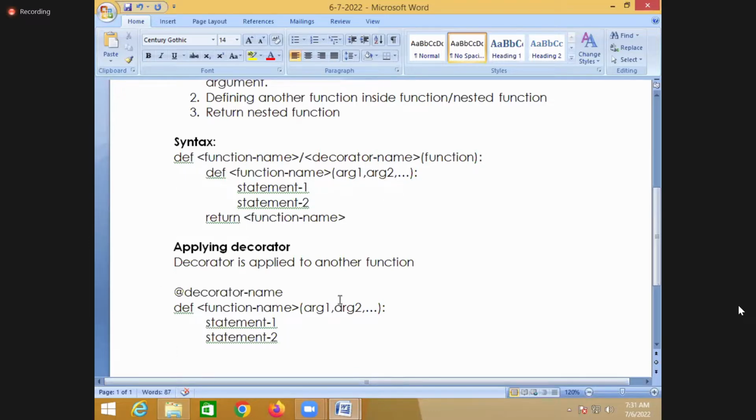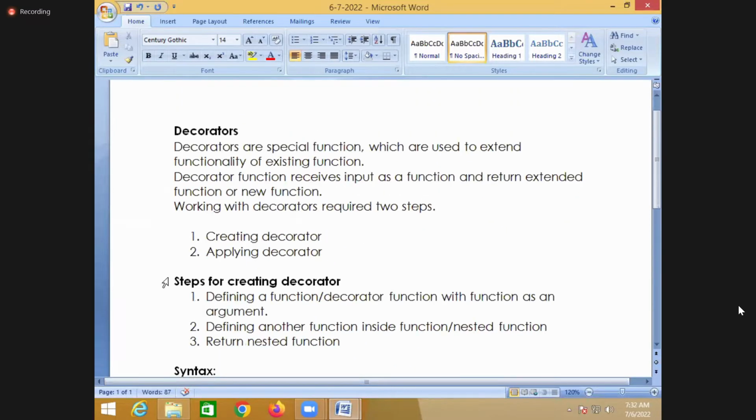So for working with decorators, what is a decorator? A decorator is a special function which is used to extend the functionality of an existing function.